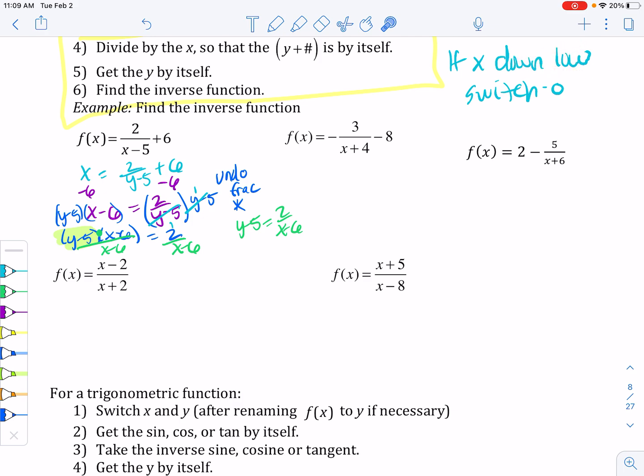Okay. So notice it was always in relation, so let me give you an example. So if we had the tangent of 34 equals 5 over x, okay, we solve this by if the x was down low, we switch O'd. So we switch O'd those two things, right? So then we got x equals 5 divided by tangent of 34. That same concept is used here. So notice from this purple part to right here, the x minus 6 went where the y minus 5 was, and the y minus 5 went where the x minus 6 was. So these two parts switched.